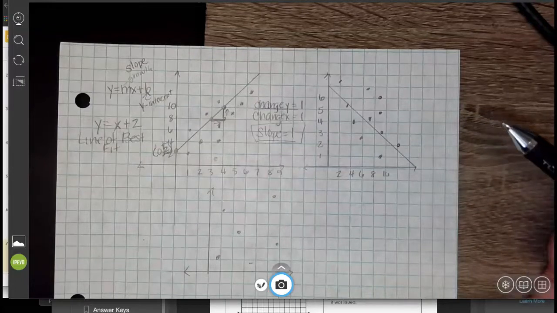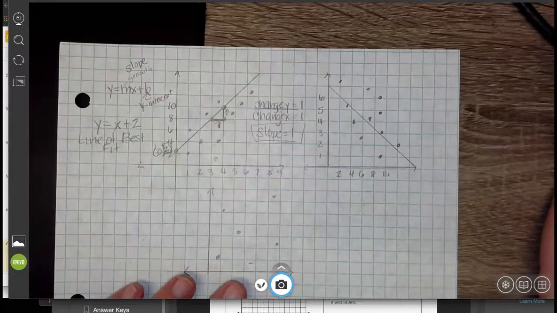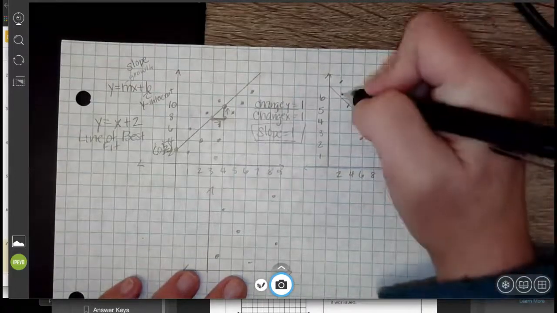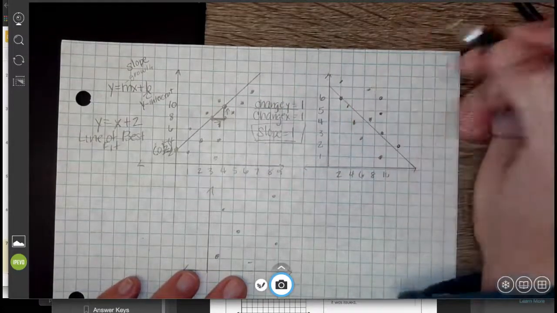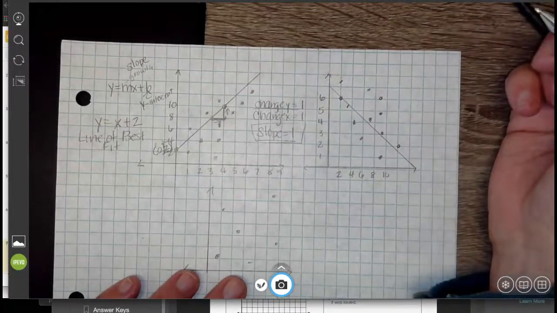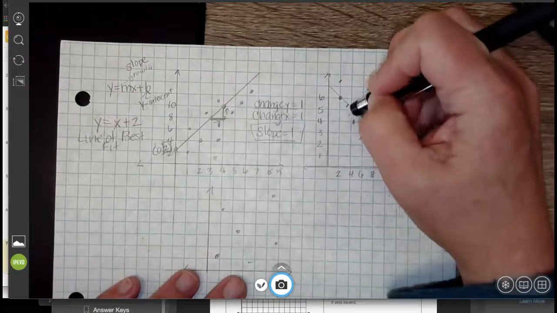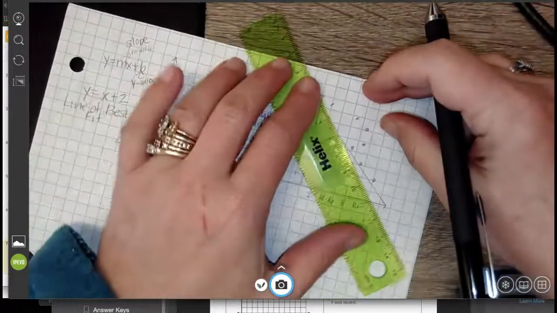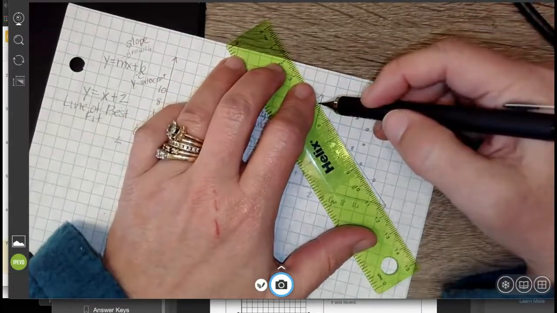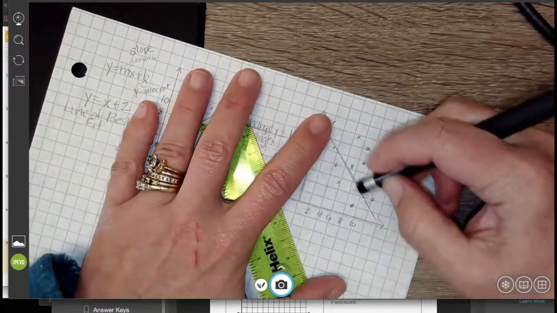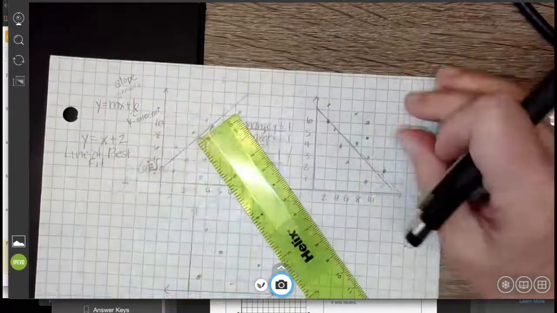So then again, we want to find our slope first. We're going to look for points of intersection where this line actually hits actual points on this graph, which is kind of hard to tell on here, but we're going to say this one. And this one might be a little harder. We'll go with this one. Well, no, not that one. I think I might change the pitch of my line just a tiny bit, just so I have some points of intersection. It doesn't always work out like that, but just for the sake of the example.